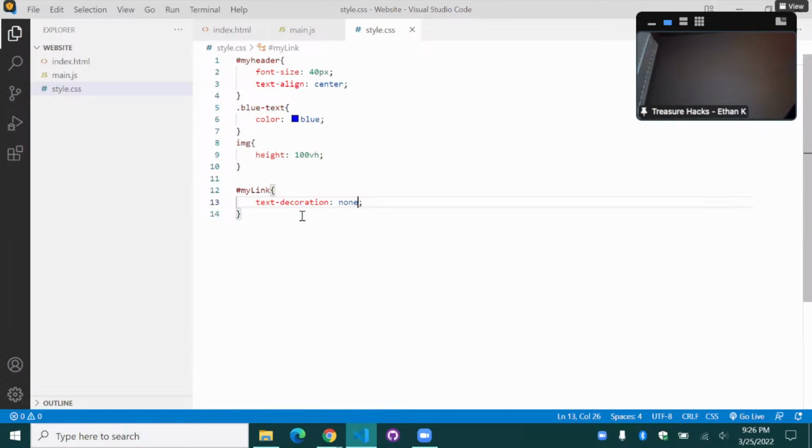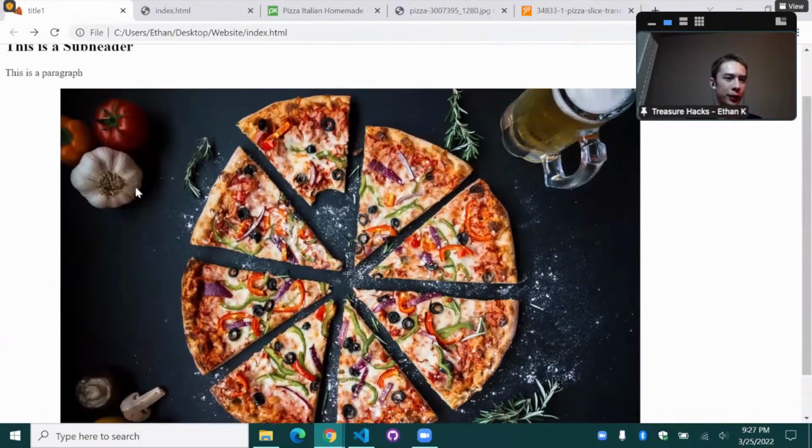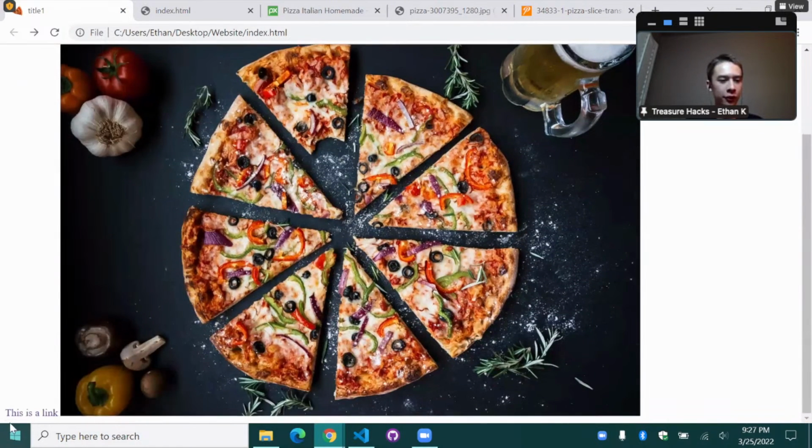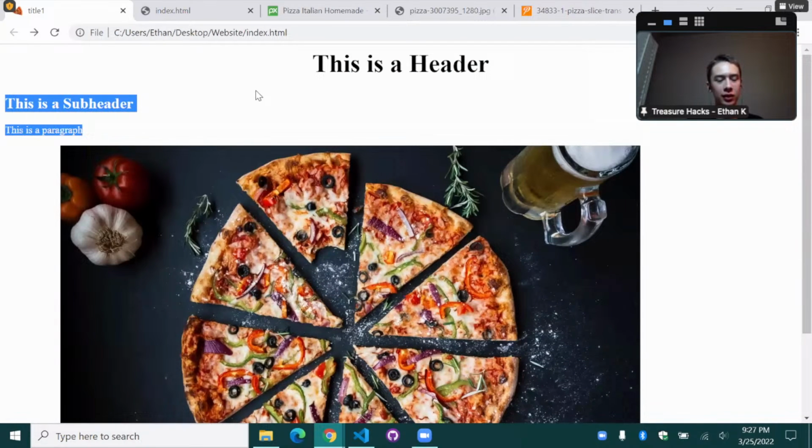One thing that actually is often used is something called margin and padding. These are actually very, very important to any website, both for this link and for the image and the text, the paragraph and the subheader.